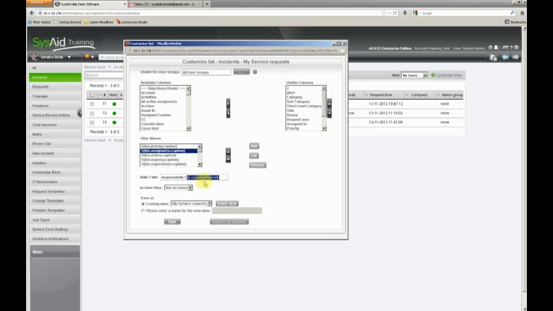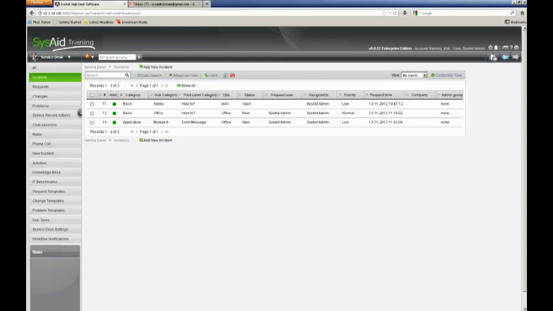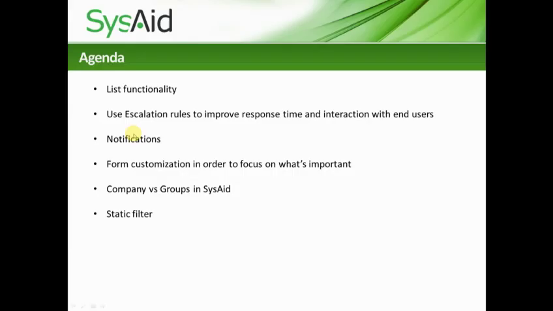Just one clarification about static filters. What we put in the static filters is, if we were constructing an SQL query, the where part, right? Yeah. Okay. This will be placed in the where part of the SQL query. And remember, the $logged in username is very nice to put a static filter based on the currently logged in user. So we eventually covered most of the issues. We didn't go deeply enough into company versus groups as we had in our agenda, by the way. It's right here. But I think we covered most of the issues that we wanted. We didn't miss a lot.